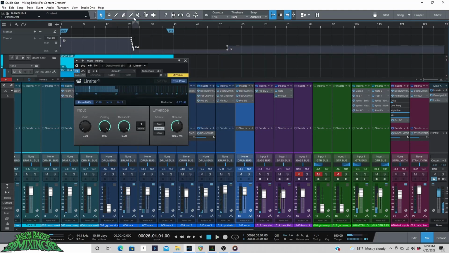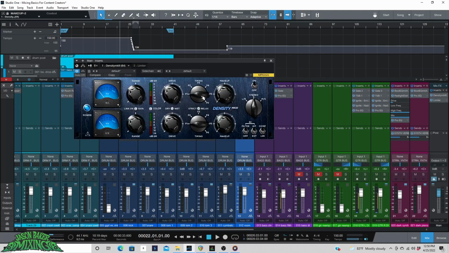Hitting that limiter a bit hard once I did that adjustment to the kick. It's making it a bit pumpy. Okay.